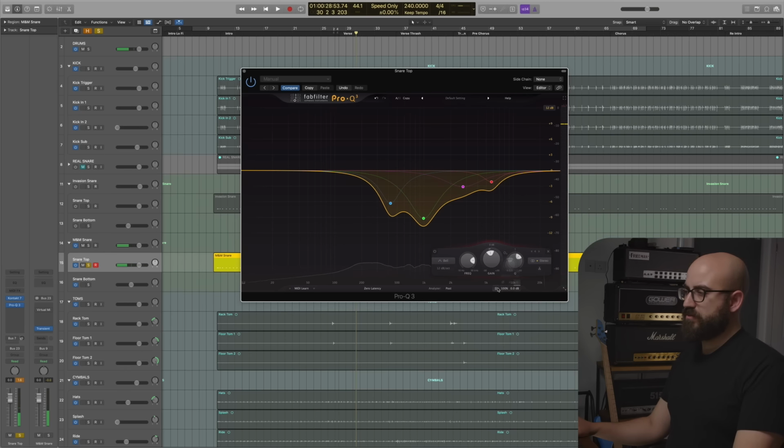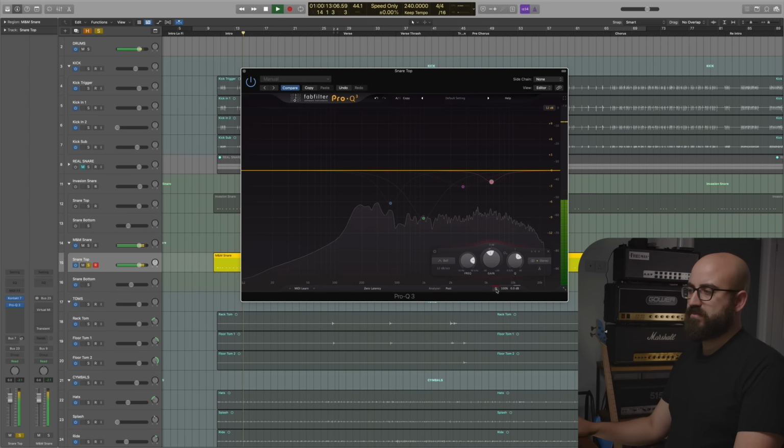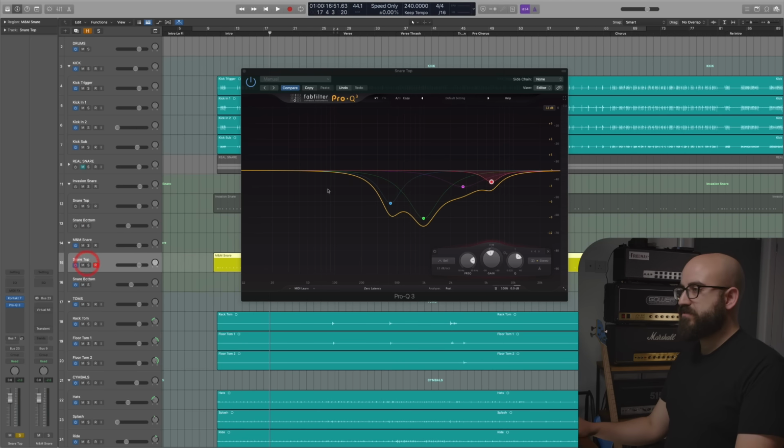So yeah, with that bypassed, the transient designer bypassed, this drum has no need for any low-end emphasis. That's already got quite a big amount of kind of low-end punch. That's probably the condenser microphone, the tuning, and just like I say, every recording is different. So snare top done for now.